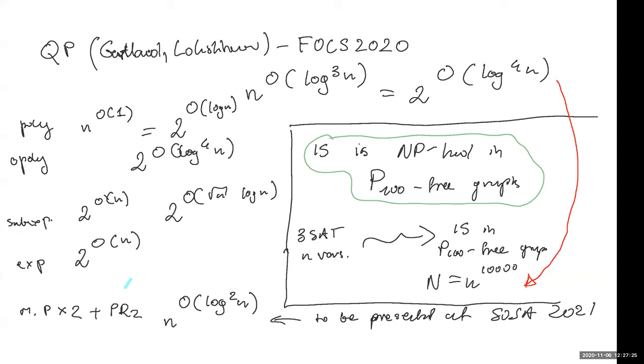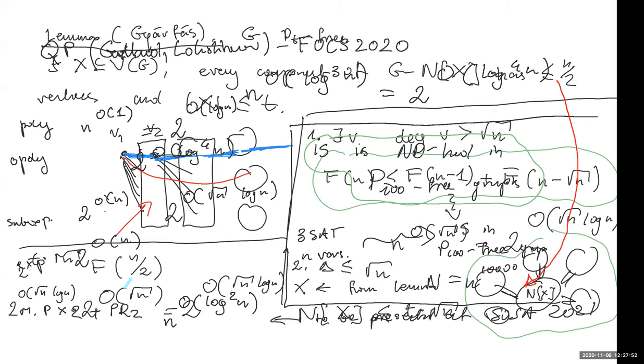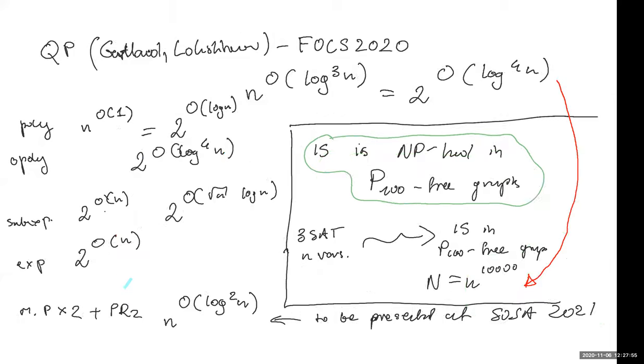May I ask a question? Yes, of course. Just to be sure, all these graphs are P_t-free graphs, right? Yes. Okay. Yeah, I'm focusing on P_t, and t is always a constant for me. I hide the dependence on t somewhere in this O. This dependence is not huge, but we didn't try to optimize it. Sorry, there is something weird happening. Sorry, I cannot start a new page.